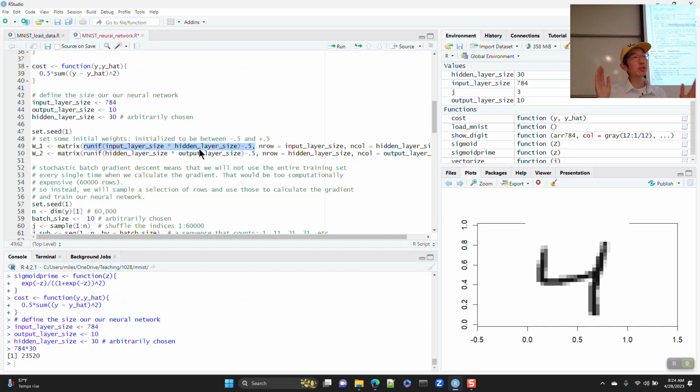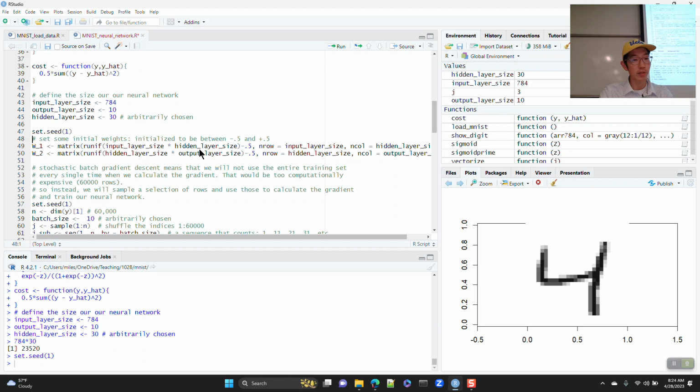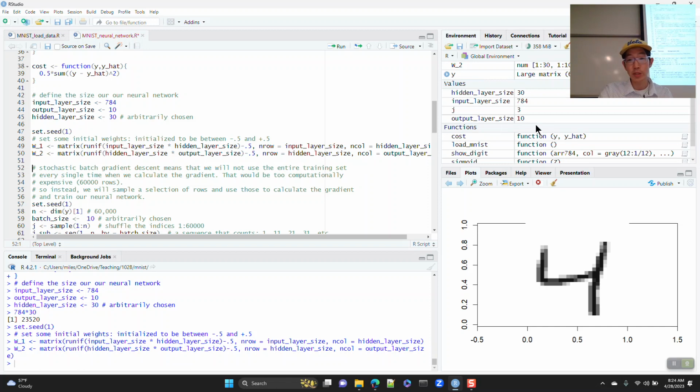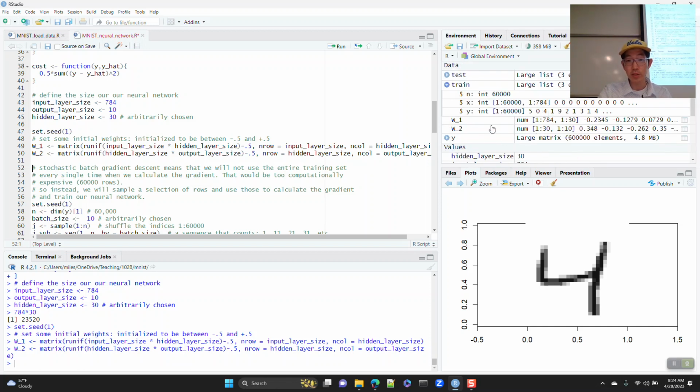And then RUnif generates values between 0 and 1, and so I'm just shifting it down by half, so it's going to be random values between negative 0.5 and positive 0.5, okay? And I'm going to do that for the first weight matrix, W1, and then I do the same thing for W2. And you can see W1 is a matrix 784 by 30, W2 is 30 by 10, okay, which makes sense, right?